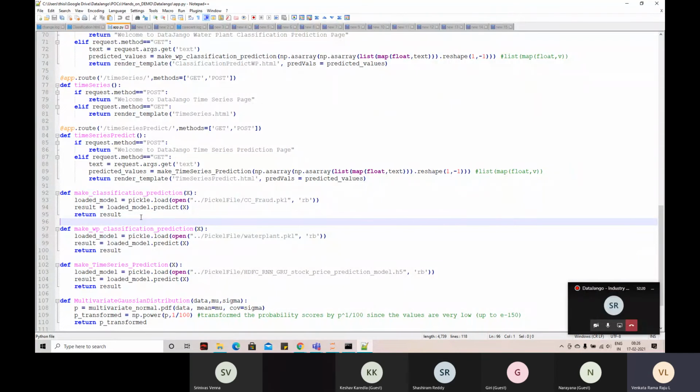Generally, if you are to integrate, maybe you should dump it into a database and ask the model to run right after dumping. Every few minutes or few seconds, the model will check whether something is dumped into the database and make predictions and put them in the database itself and show on the website. Or pass an XML file which it processes and returns a JSON file or something like that to your web service. Or individual records also you can pass. It depends on how you design it.